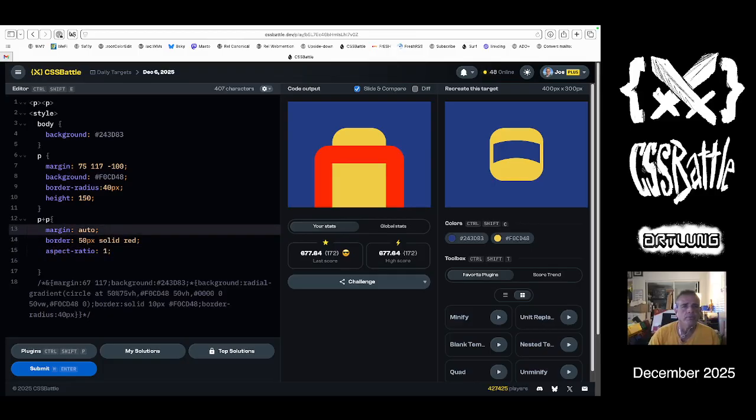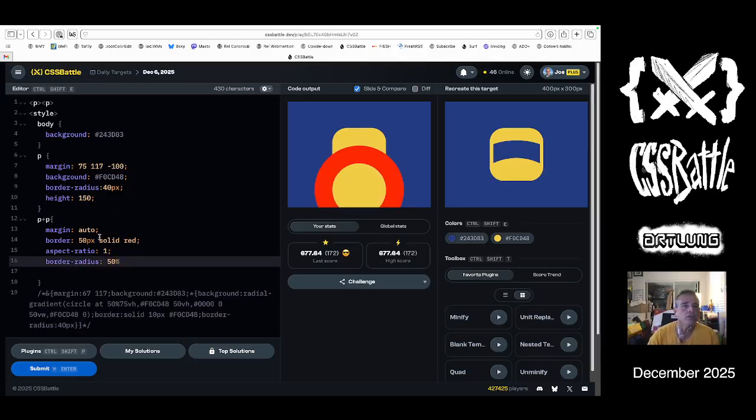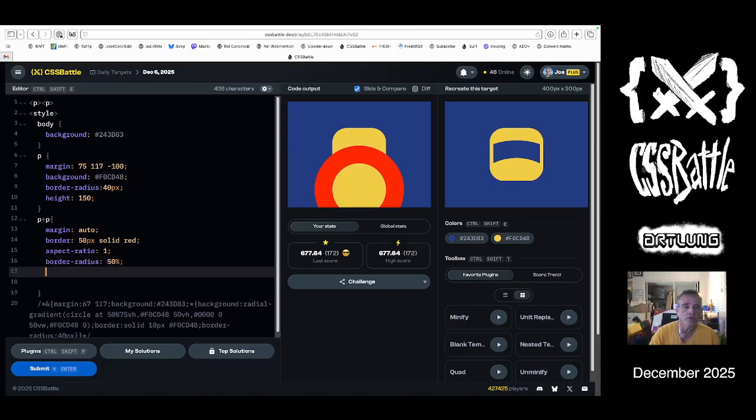Okay. And so I do border radius 50%. There's my guy. So he needs to be bigger, right? So I need a bigger height. Oh, and we said 250, 300.